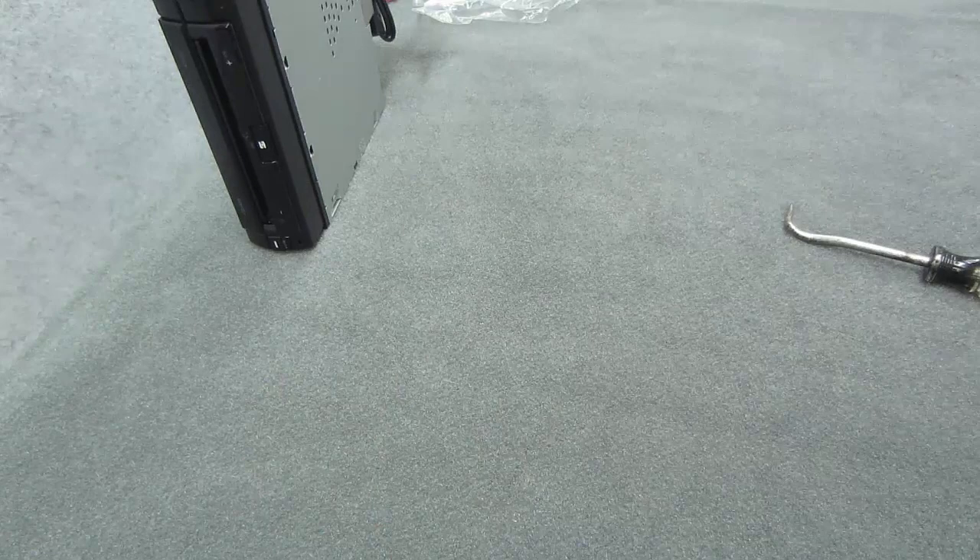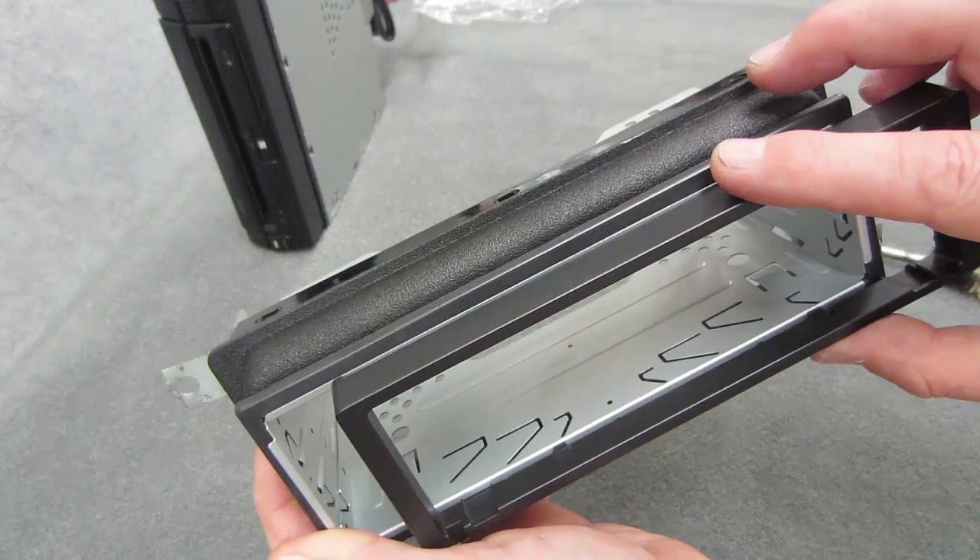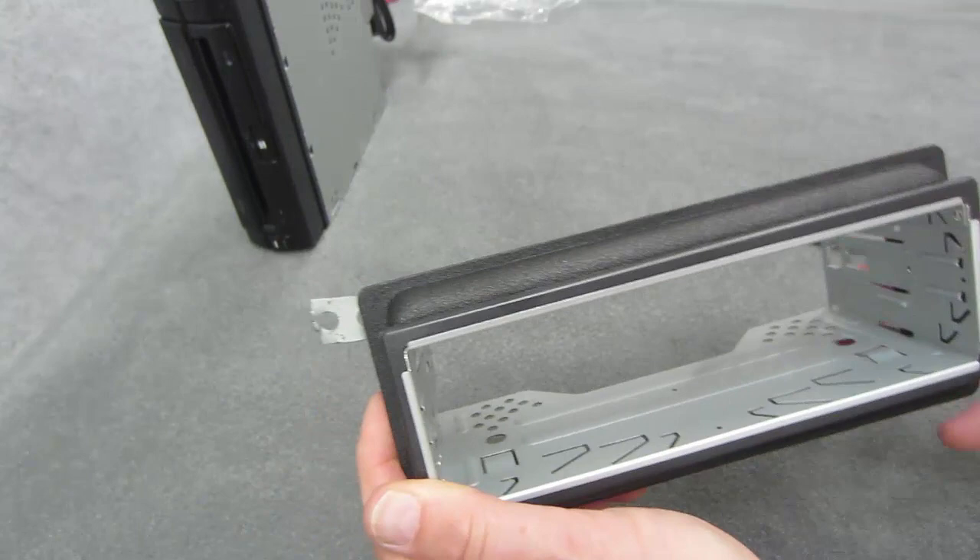...it would kind of wind up looking something like that — it's nice, it blends right in there. Even once you put the trim ring on, they actually start to blend together because you've got the smooth black ABS plastic on top of smooth black ABS. It looks nice. So just a thought — if you needed it, you might want to get one of those. But for us, we do not need it.